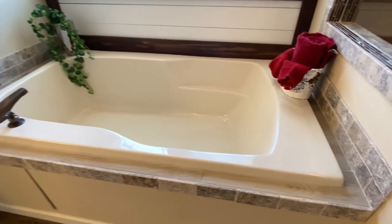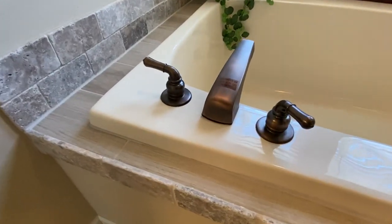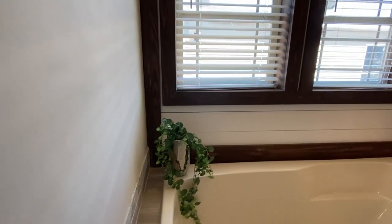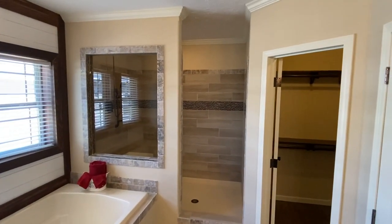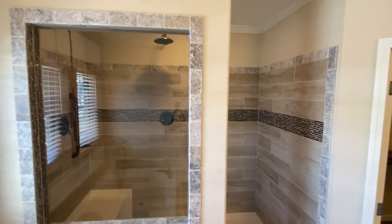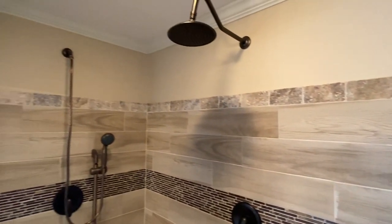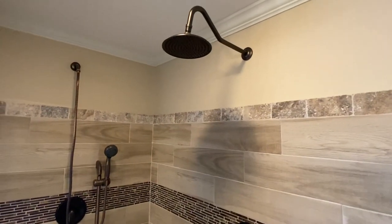And then we have a tub and walk-in tile shower that's just beautiful. Let's start off by showing you this tub — got the towel bar, that nice looking wall right there with the shiplap and the wood trim that we've seen in the living room. And then we've got that famous Deer Valley shower. I know y'all love these showers — I read the comments on all the Deer Valley homes I've posted in the past few months. Y'all love this shower, and guess what, so do I.